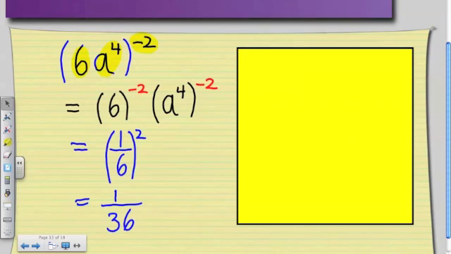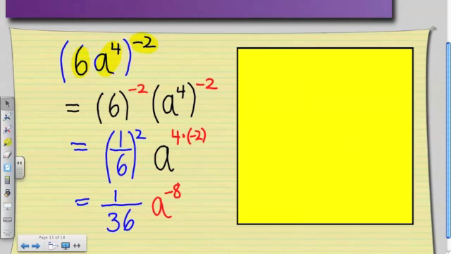Okay, what about a to the power of 4 to the power of negative 2? What law, what rule do I have to apply before I get to the final answer? Person sitting next to Ben. Yeah, who's that? What rule do I have to apply here? What do you think? Angie? A to the power of 4 times negative 2. Good. I have to multiply my exponent. So 4 times negative 2, which gives me a to the power of negative 8.